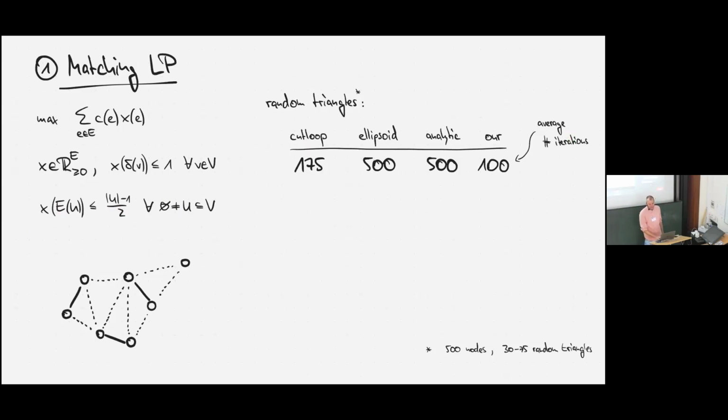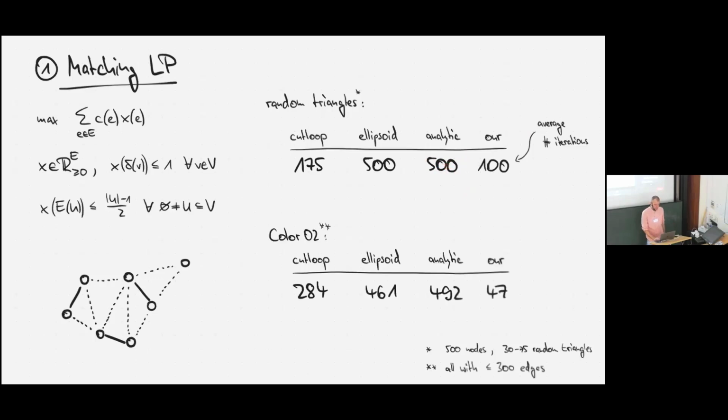Here I count the average number of iterations. I will also have a plot later to be a bit more fair. What you see is that the cut loop needs some time and we can do faster, which makes us happy. It turns out that the ellipsoid method performs really badly. I should also say that for analytic center, this number is not really fair. It really means that after 500 iterations, it's not within the gap. It doesn't hit the gap. But I will tell you more about it on the next picture, so the situation is not that bad. But also, this is an artificial instance.